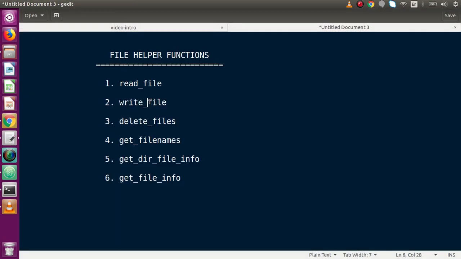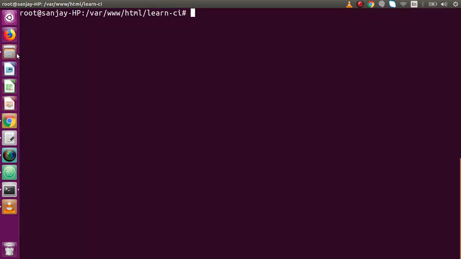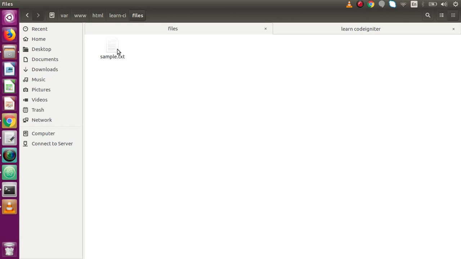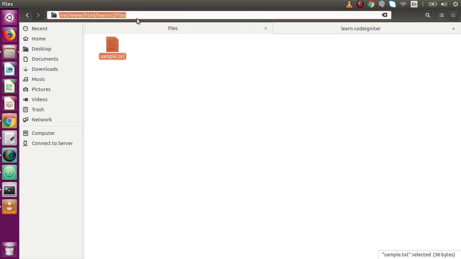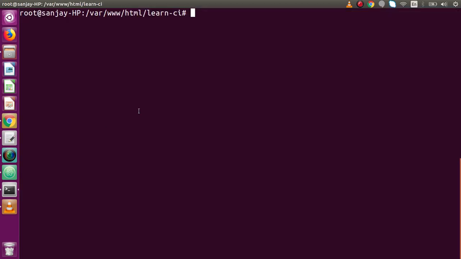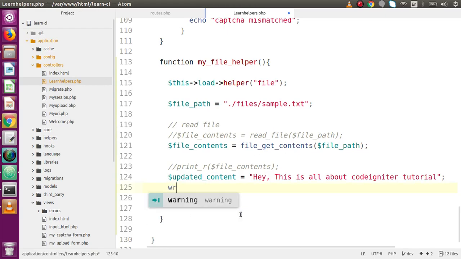For that, we are going to use the function called write_file. But before that, we have to make sure that our file has write permission. If I go back to our terminal, this file has no write permission, so firstly we need to enable that. If I copy this path, go inside the terminal, and this is the path. Now inside this path, I am going to enable the read-write mode, and successfully I have given that. So back to our editor, let's say we are going to make use of write_file. Inside this write_file, the first parameter we have to pass is the file path, including our file name.